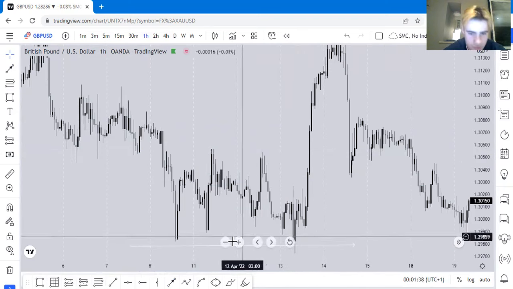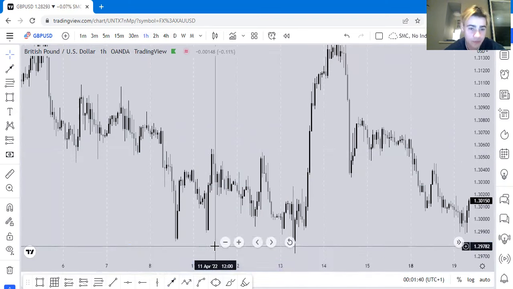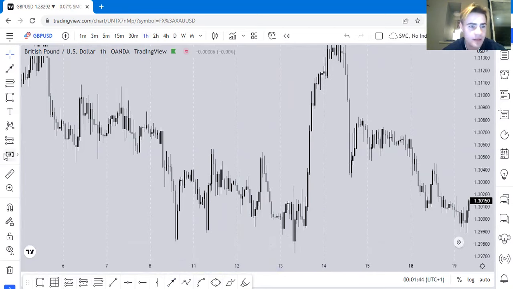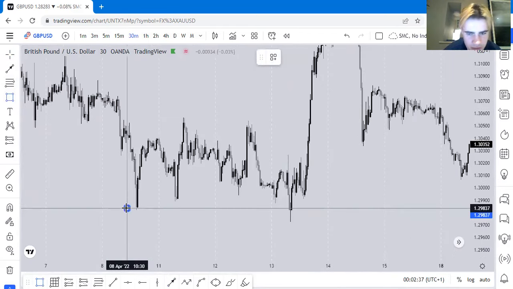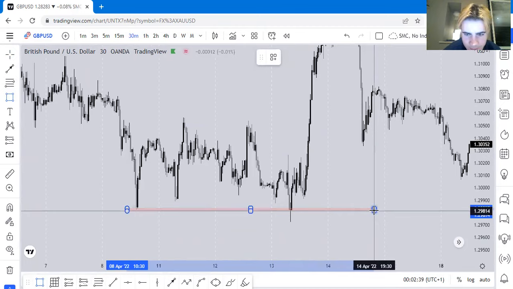Okay, so first rule is the trend. We see we're consolidating. We don't have a trend at this point in time. We're waiting for a trend to happen. Okay. Second, let's get out our support and resistance levels. Okay, so let's draw it out. So first we have our support.